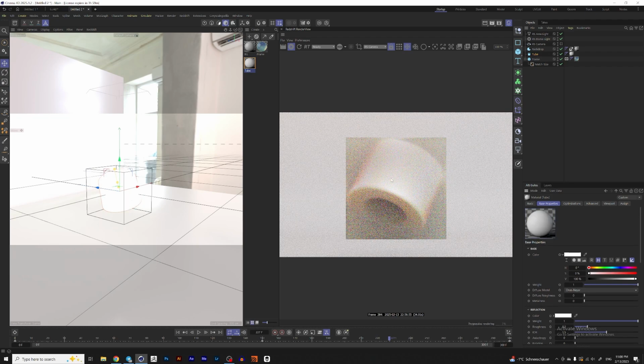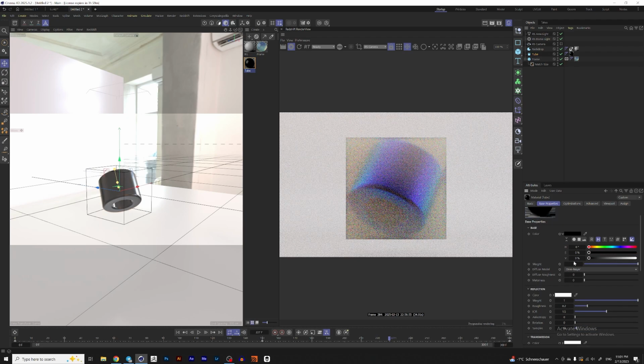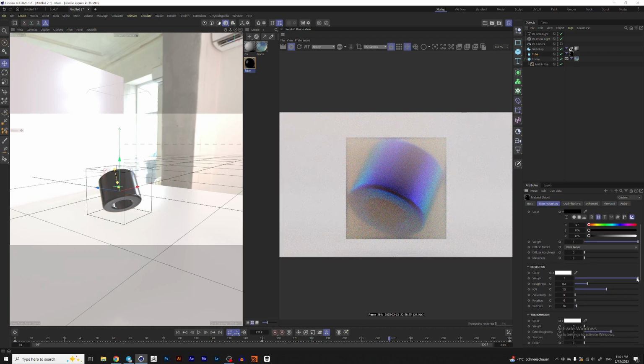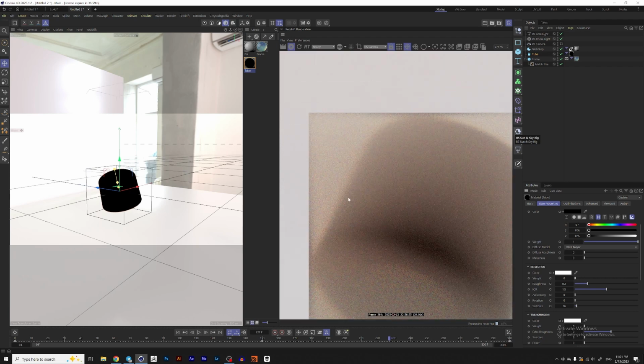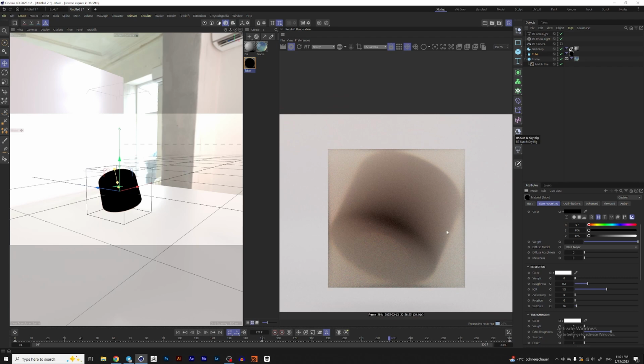For example, if you put white, it also looks pretty interesting. But in my case, I made it completely black. And besides that, I turned off the reflection completely. So in that way, you can see it now. But when you render, you would have these interesting color effects on the end of our tube.